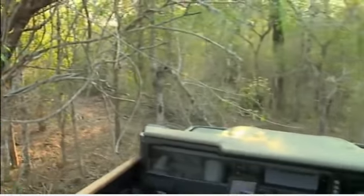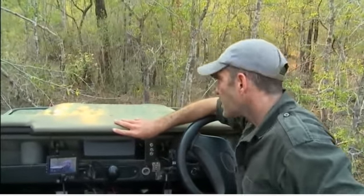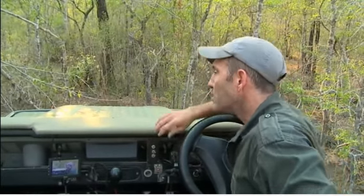She was a little bit tense when we first found her on that termite mound, and I think it's probably because she separated from the rest of her pride. Very special just to see a lion. We haven't seen a lion for a while, and that's because of the turmoil that's been going on around here.